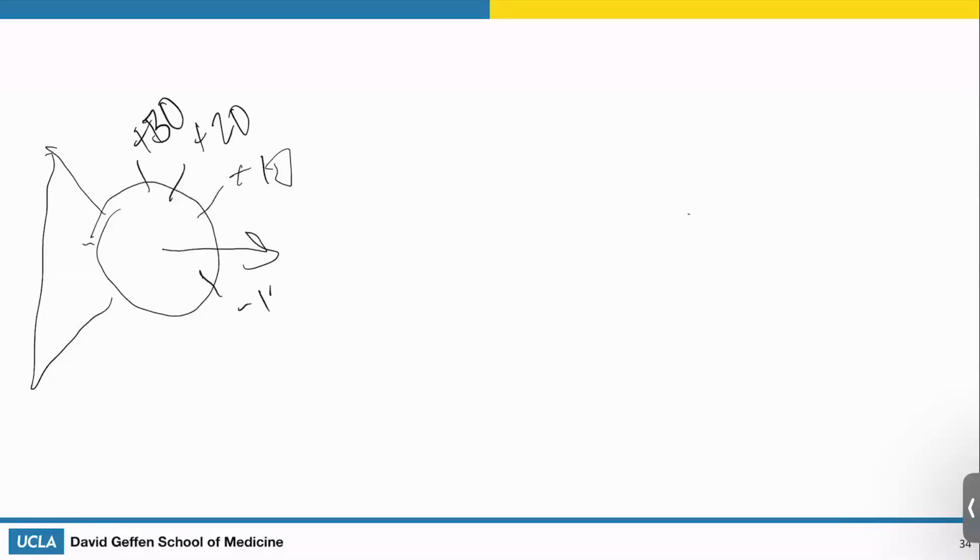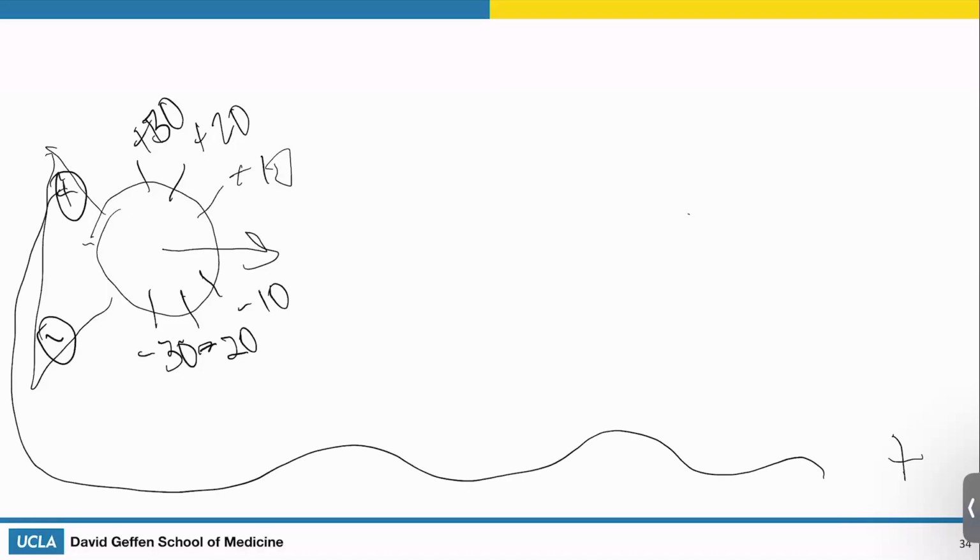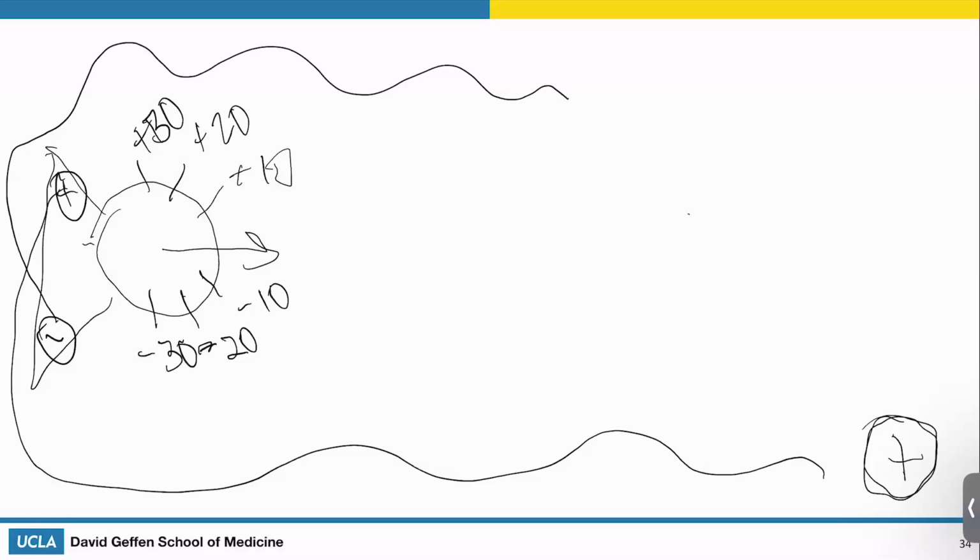So we'll draw our galvanometer again. Okay, so you've got positive 10, positive 20, positive 30, negative 10, negative 20, negative 30. And we have our negative pole and our positive pole. Okay, so let's take our positive pole. We want to create a lead 2 view, right? So we're going to put this on essentially our left leg here, and we're going to take our negative lead, we're going to put it on our right arm.